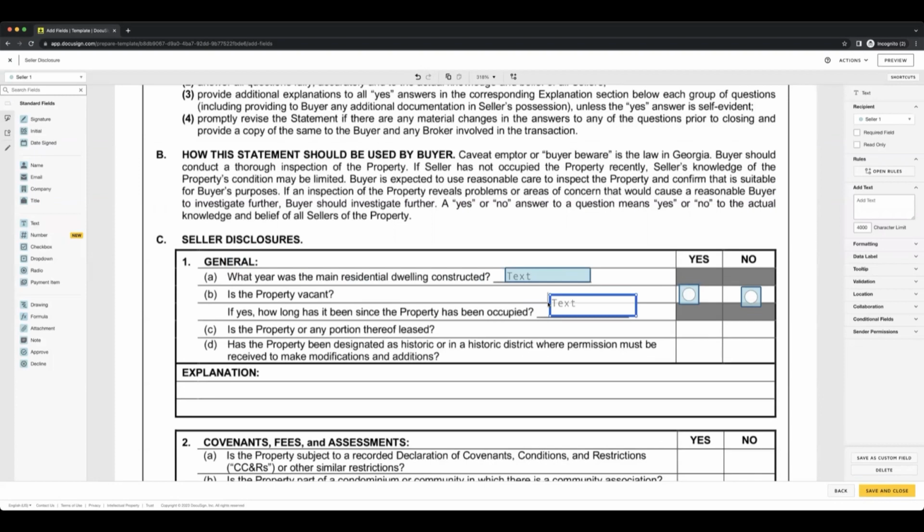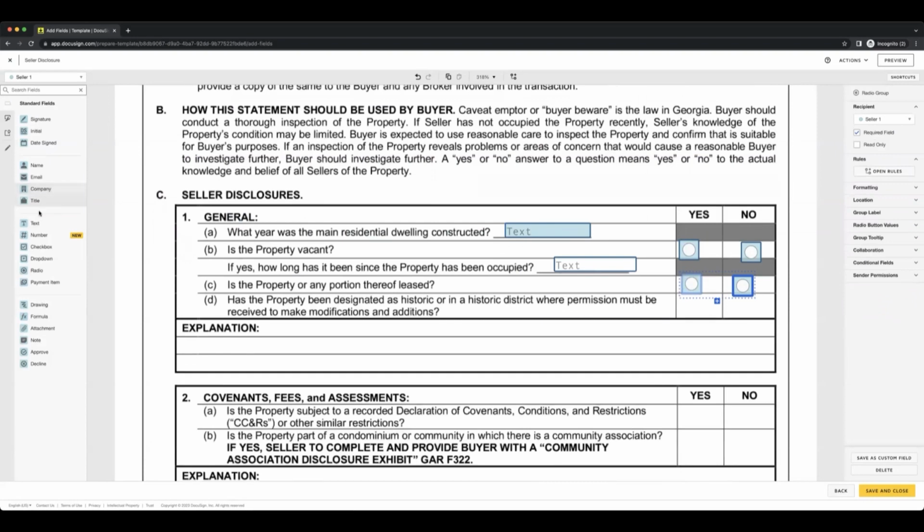And it's now optional for him to fill this little guy out. Is the property or any portion thereof leased? We want them to absolutely answer that question, so we're going to leave it as a required field. The explanation below, again, can be optional. So you can put text right here and unclick required, and now it's an optional field.